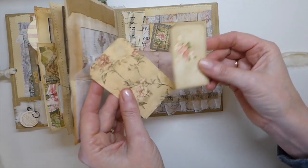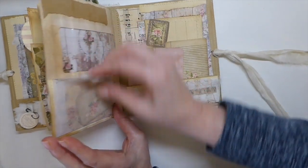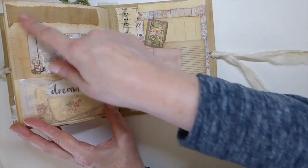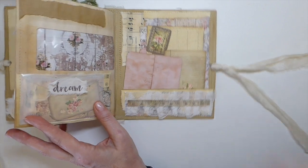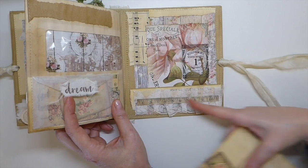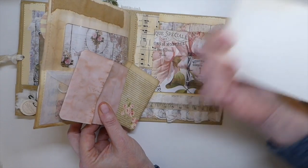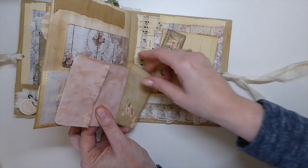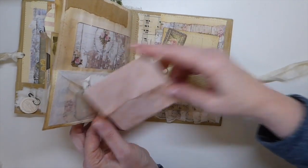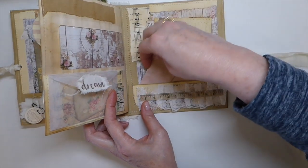On the back here is a little glassine envelope with a couple more of her tags from the kits tucked in. Then that's the other large junk mailer, and I just collaged around that. On the back I've kept it pretty simple - just collaged it, added some lace, and there's another little stitched journal card and another piece of the avocado paper tucked in the back.